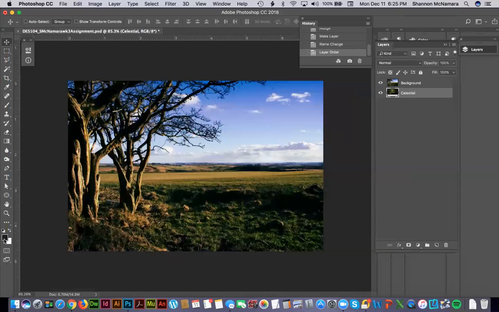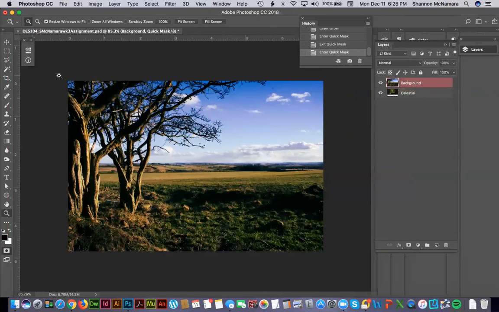So your Quick Mask button is located all the way down here, underneath your two color squares. It's this square with a circle with dots in the middle, and this is you edit in quick mask mode. So I'm going to click on that, and you'll notice that it changes the square to be gray with a black circle in the middle. And what you do is you just paint what you want to select, and whichever background or whichever layer you have selected, see how it turns it red? That's the layer that your selection will occur to.